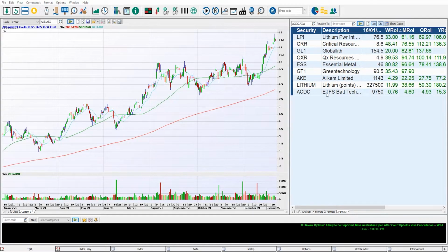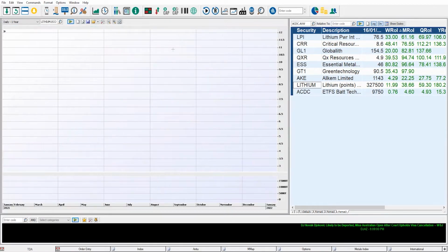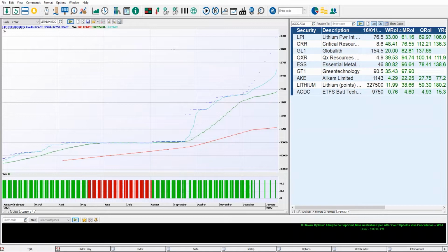If we have a look at the lithium price, that does tell a good story and helps convey that rally over that December period. It doesn't trade as much as gold and copper and other industrial metals, but the moving averages here of the 200, 50 and then 10-day moving average show us what's been happening in the price rise between December and where we are in January 2022.